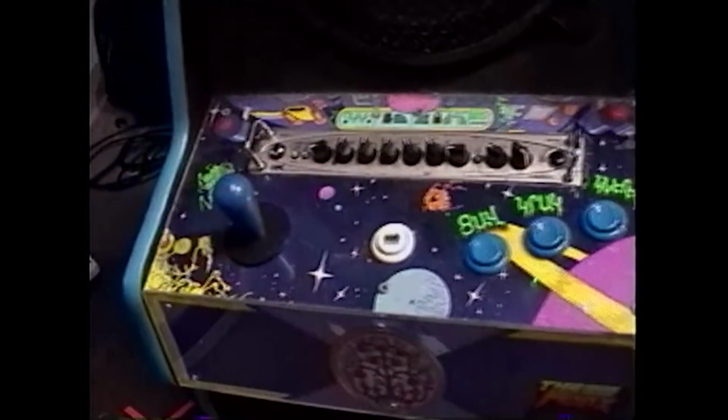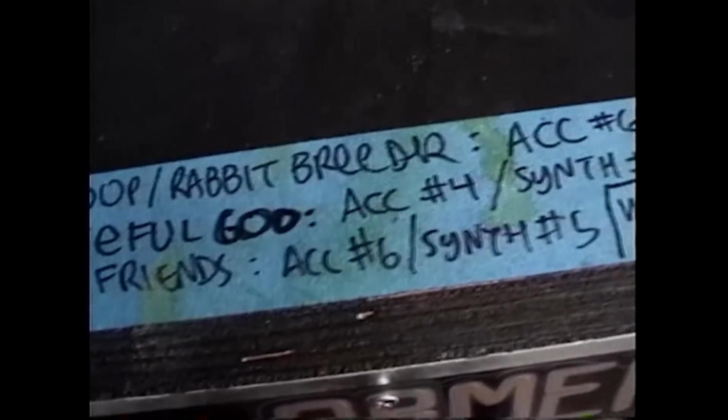I got a buddy of mine to do all the custom art for this thing. His name's Nick Edwards. He's a well-known cartoonist and comic book artist. He's a co-worker of mine at Cartoon Network.